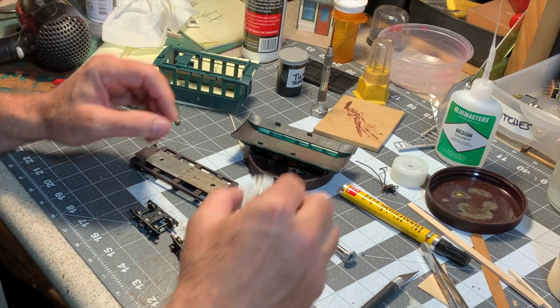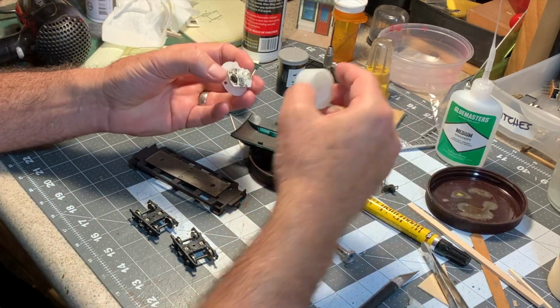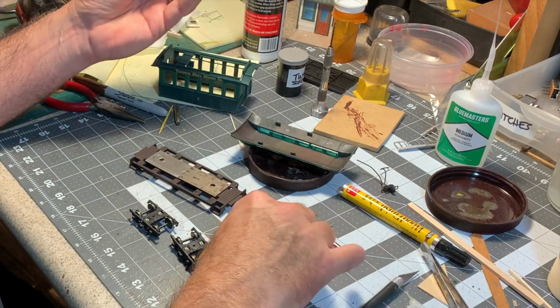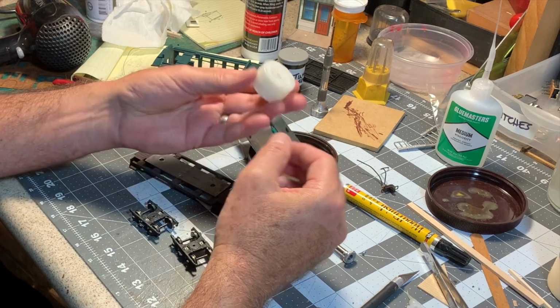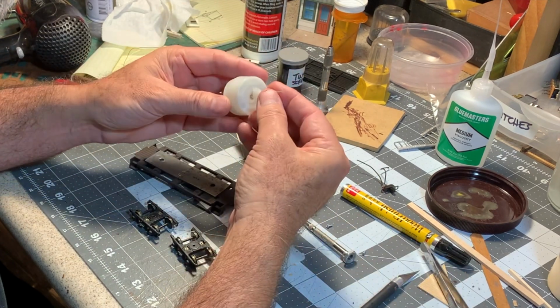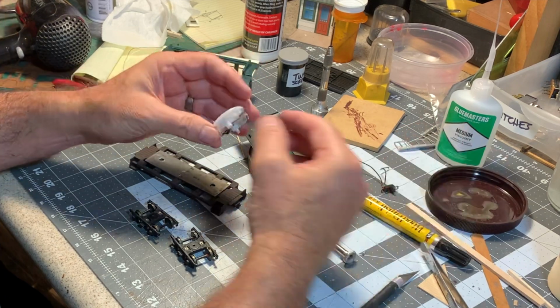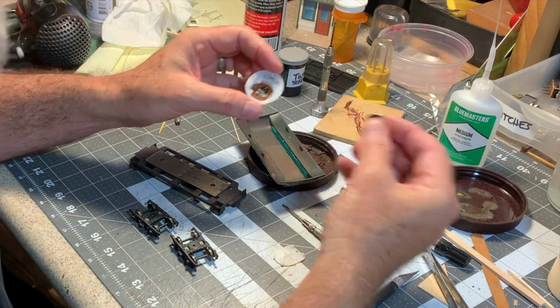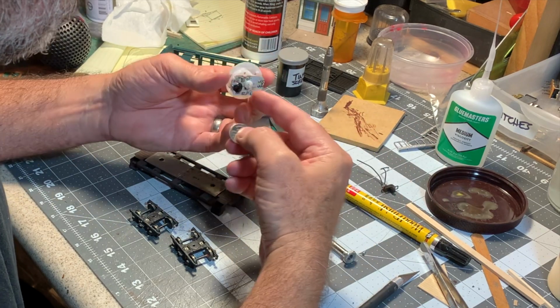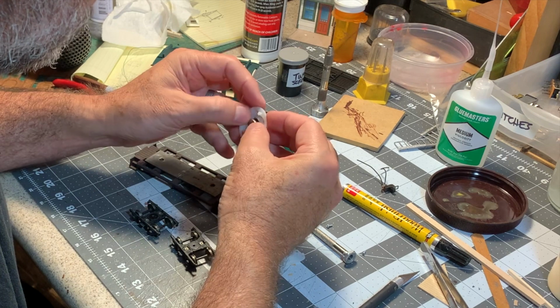So what I had the idea to do is take one of these. This is one of those battery-powered votive candles that you can get at the drugstore for next to nothing, and they last forever. Nearly forever. A long time. They last a long time. The LEDs draw very little power. It's got an on-off switch.